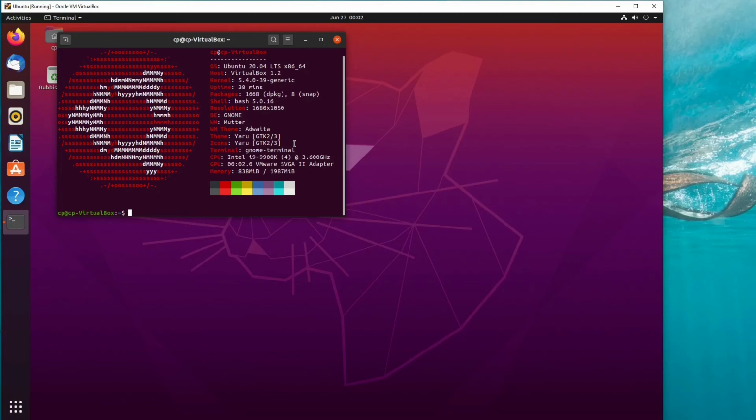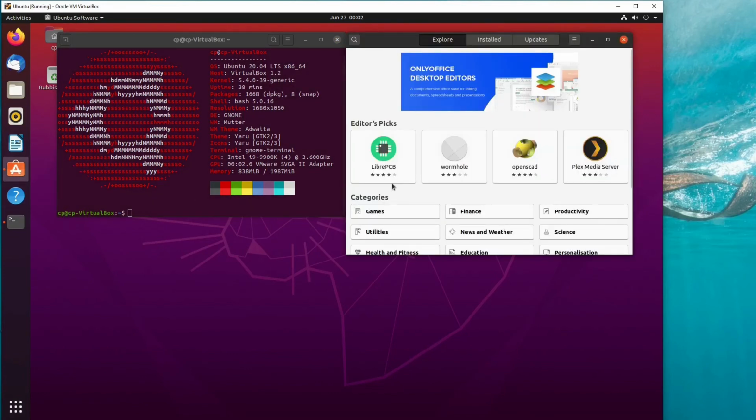So that's two ways of installing software. You've got the software tool for the GUI. Those new to Windows, you'll be able to use it much like the Windows shop, except without the need for a wallet, as everything in there, well, as far as I know, everything in there is free.